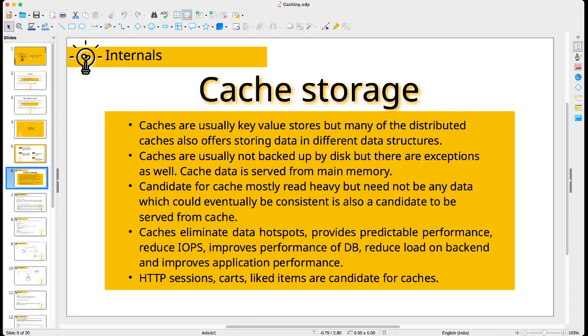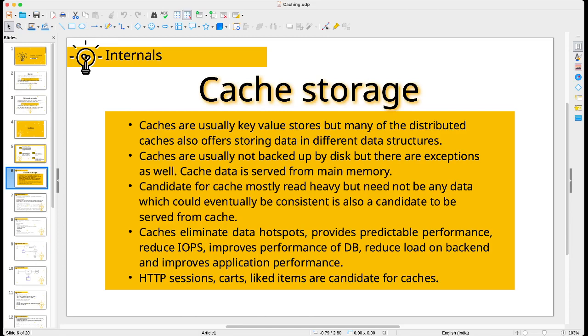Candidates. So how do we ensure that this data is a candidate to be cached? Data that is heavily read multiple times is a candidate to be cached. Also, there is no need for immediate consistency or strong consistency. For example, if the underlying data is modified, I don't want that to be reflected all the time. I can be eventually consistent. Some people are okay with looking at a slightly older version of the data. That data can be served from the cache.